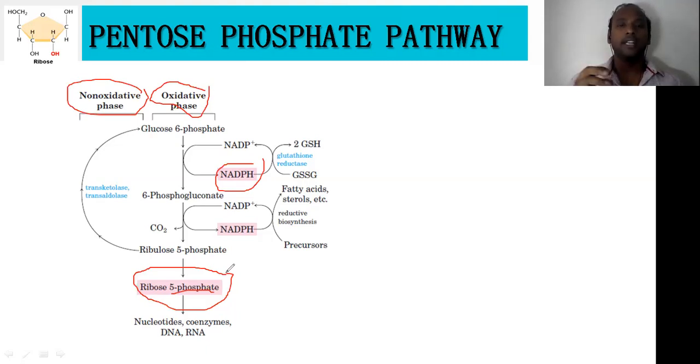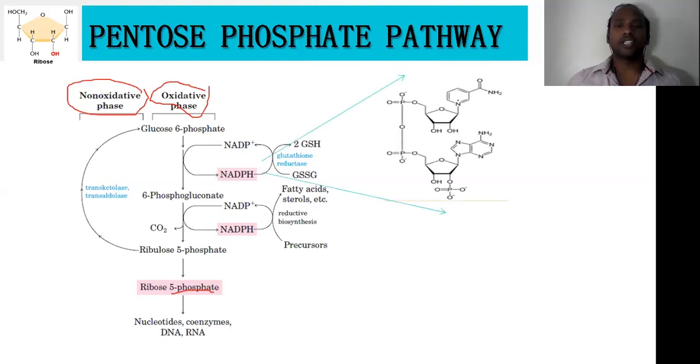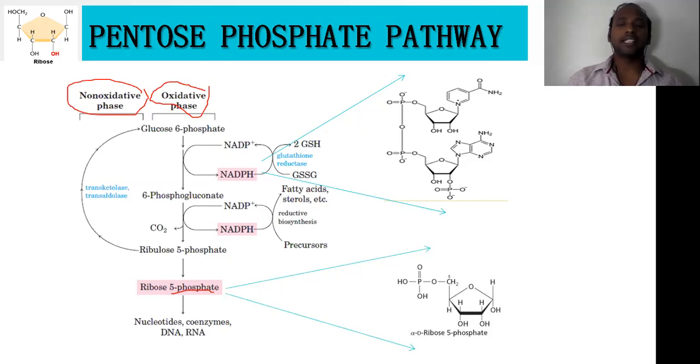uses in the cells for different purposes. So if you see the NADPH, this is the structure which is related to NADPH, and NADPH is important for various kinds of cellular functions that we will discuss. And if you see the ribose 5-phosphate, the ribose 5-phosphate structure will be like this, and we will always write it as a cyclic structure. But you can better understand what the cyclic and open structures are and where it can predominantly exist.